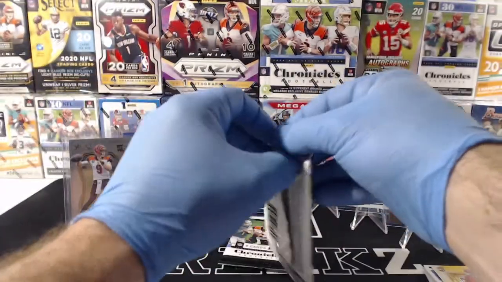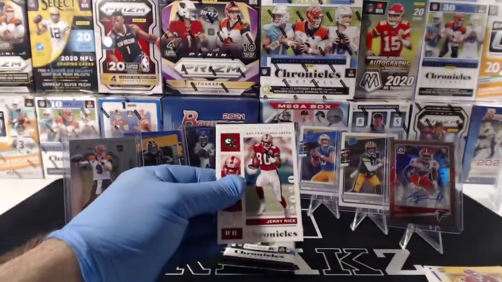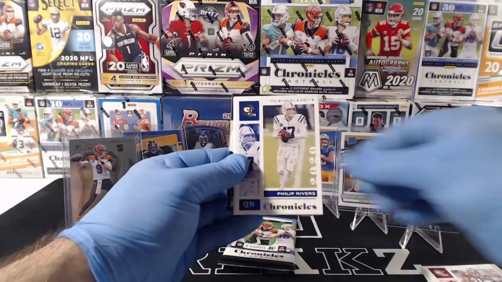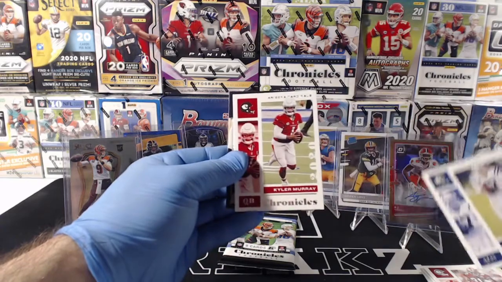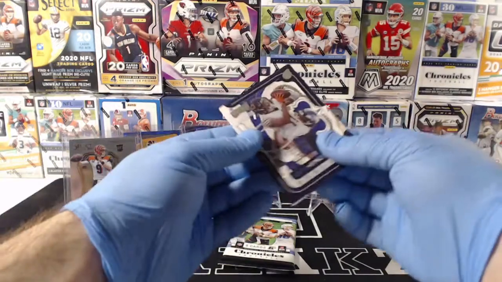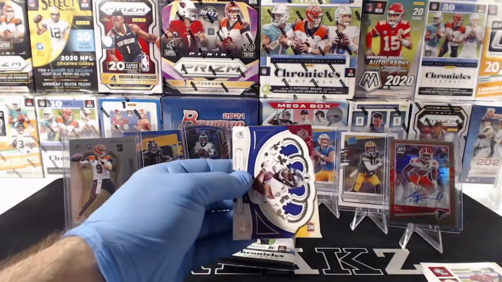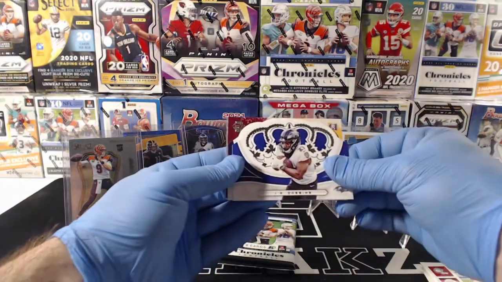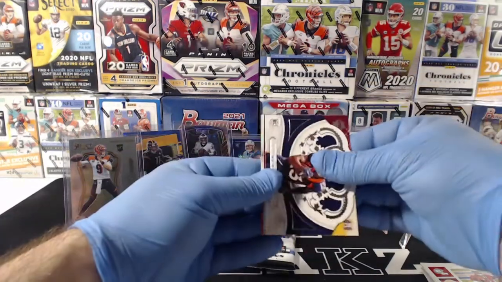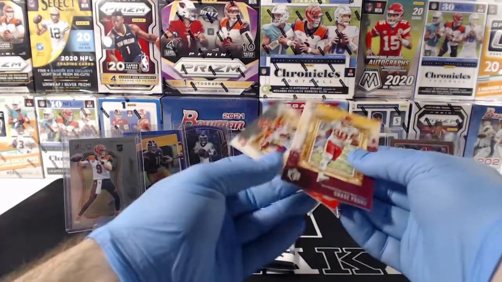All right, two packs left. Jerry Rice, Philip Rivers, Kyler Murray. We got a playoff acetate card, Darnell Mooney for the Bears. Crown Royal J.K. Dobbins. And KJ Hamler. Chase Young. And Joe Burrow.